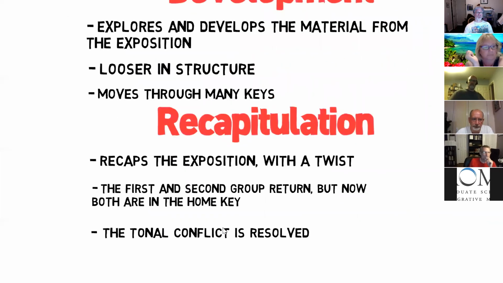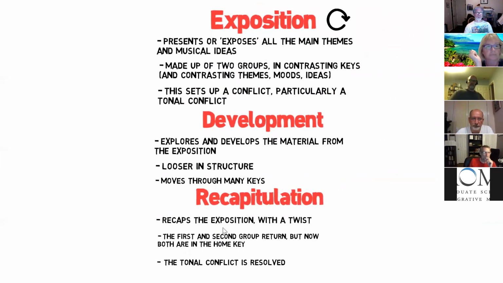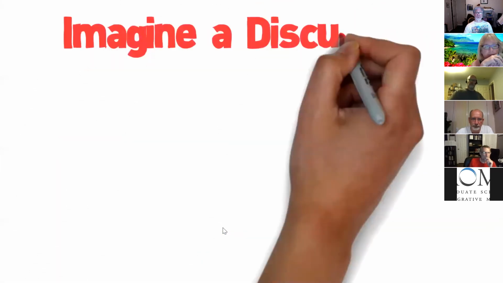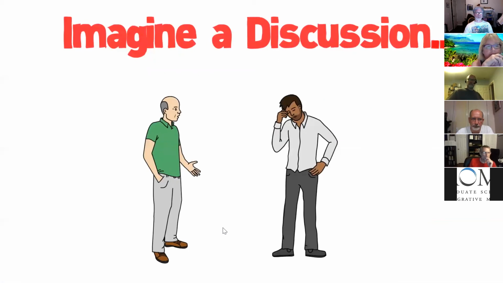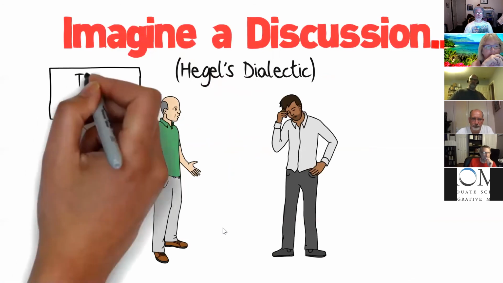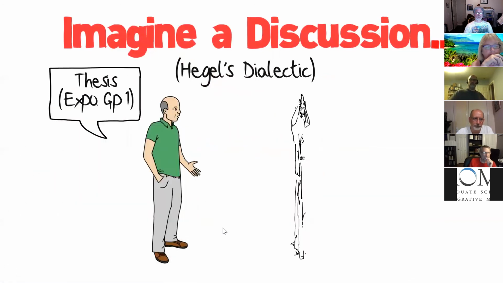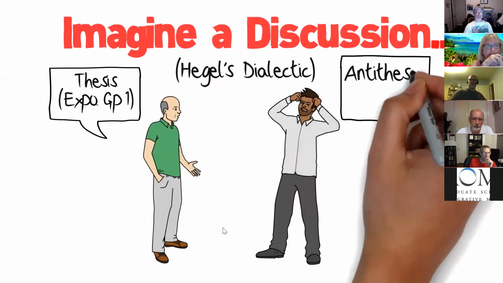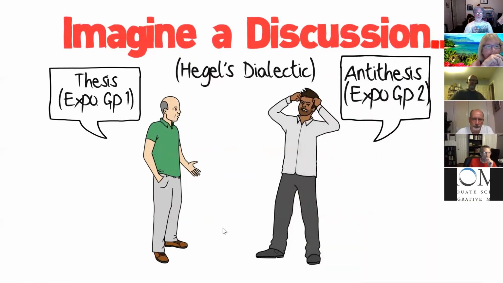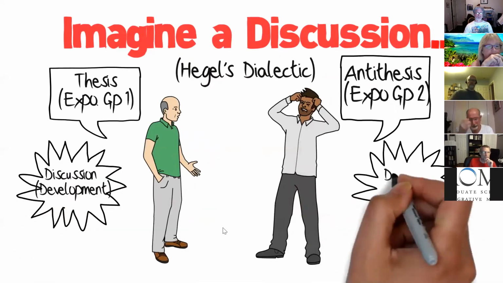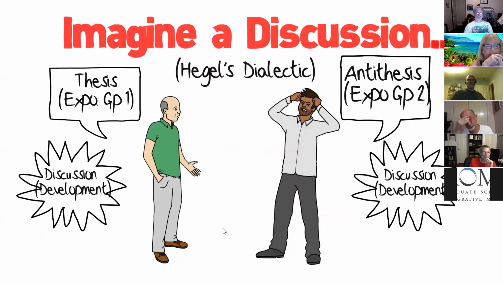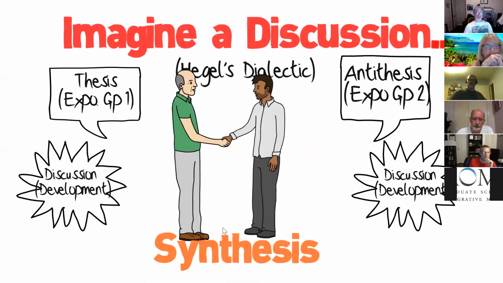The reason that this model is so good is that it gives great space for a compelling musical argument to be developed. An interesting parallel for sonata form is that of a discussion between two people with different points of view. Take Hegel's dialectic. First, we get our thesis or statement. This is like our first group of the exposition, and this gives rise to an antithesis, which contradicts or negates the thesis. This is like our second group, which comes in a contrasting key. And then, through much discussion, dissecting and rebuilding, which is our development, we come to a synthesis, which resolves the tension between the disagreement. This is like our recapitulation.